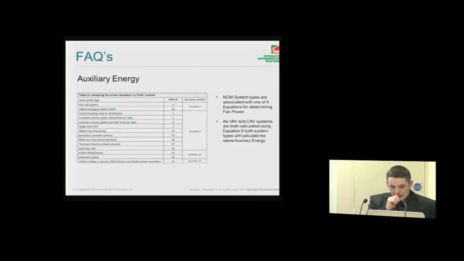I'll move on to the FAQs. I think this covers a lot of the fairly typical questions that we get through technical support from various users. So I've highlighted about 3 or 4 areas which commonly cause concern or have issues with customers. I'll try and move through these fairly quickly.